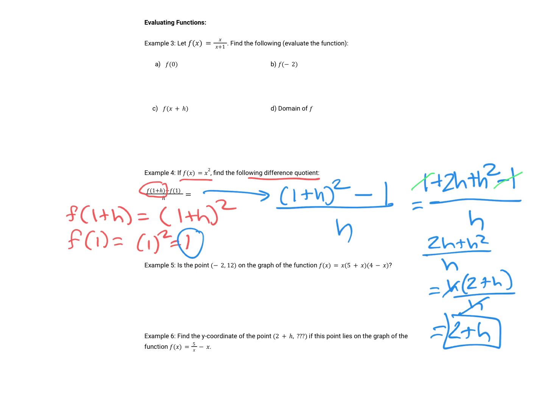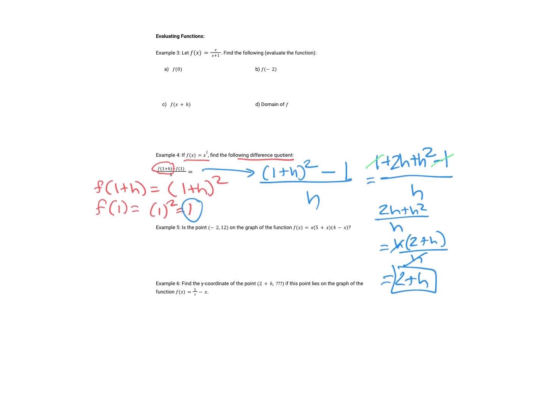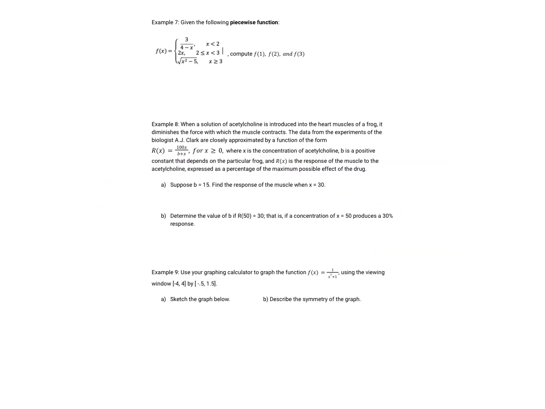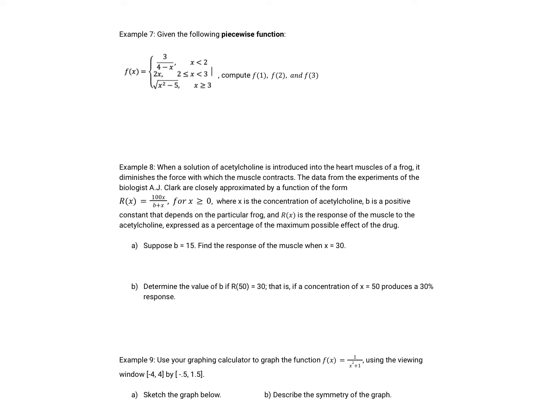So I feel like for most people that's new. So I wanted to highlight that. And then the last piece I wanted to highlight, no pun intended, is the piecewise function. A piecewise function means it's a function where, depending on where you are in the domain, you have a different formula for the function. So this piecewise function here in example 7 happens to have 3 separate pieces.